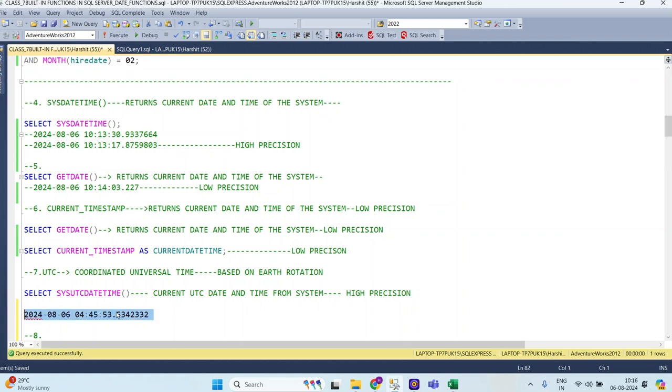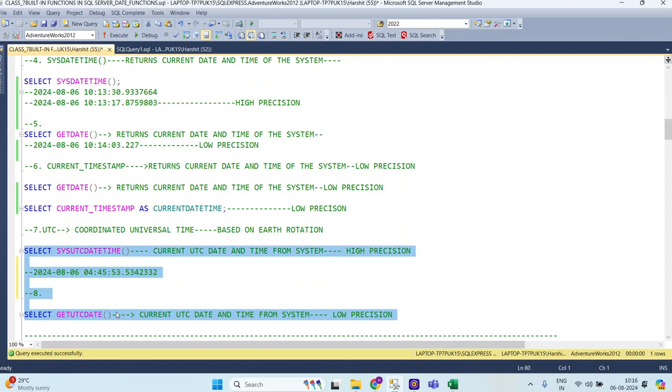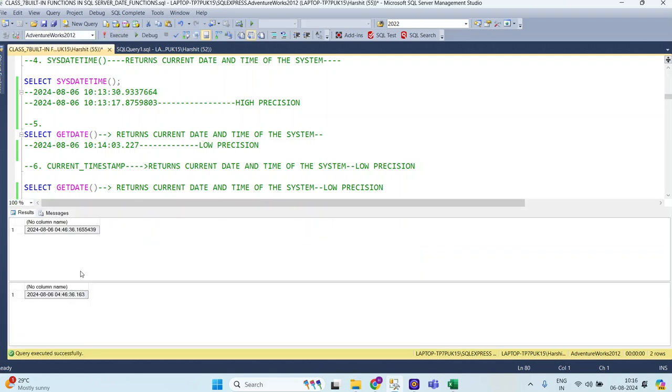Now let's run the below query, GETUTCDATE. Whenever you include time, it will be higher precision, and when you do not include time, it may be low precision. So let's see over here. Over here it is 163. Let me run it again. Okay, over here it is 488.